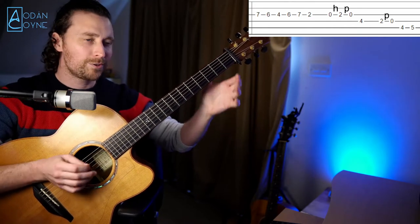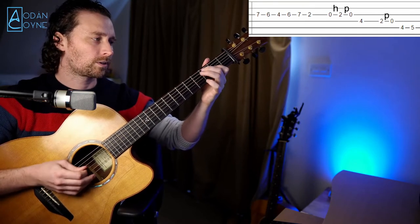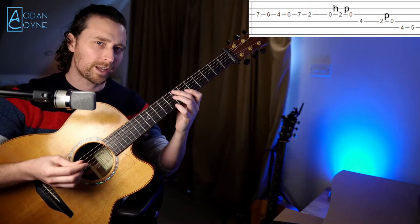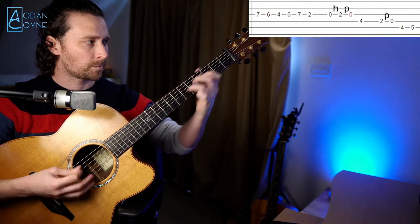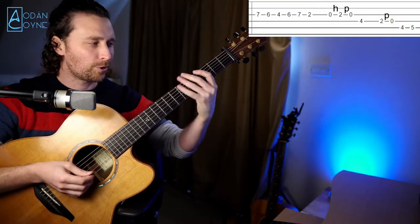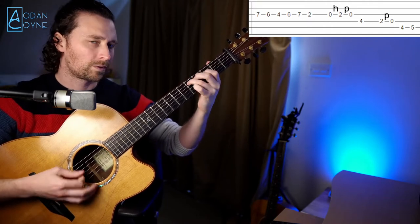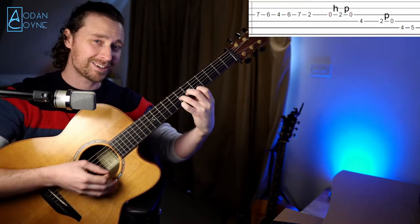And you might notice that you can play this with open notes. But the reason I don't is because I want these high A and D strings to be ringing out while I'm strumming the whole melody, and kind of keep a nice flow going. If I was to play it with the open strings, things get a bit more constricted and things don't ring out as nice. For me anyway, so I like to play it up here.